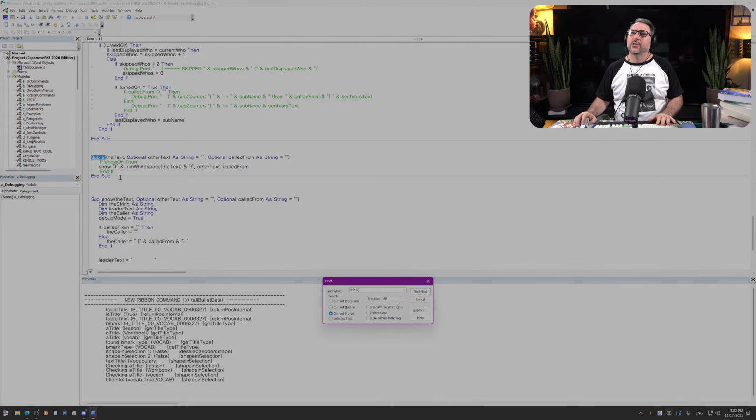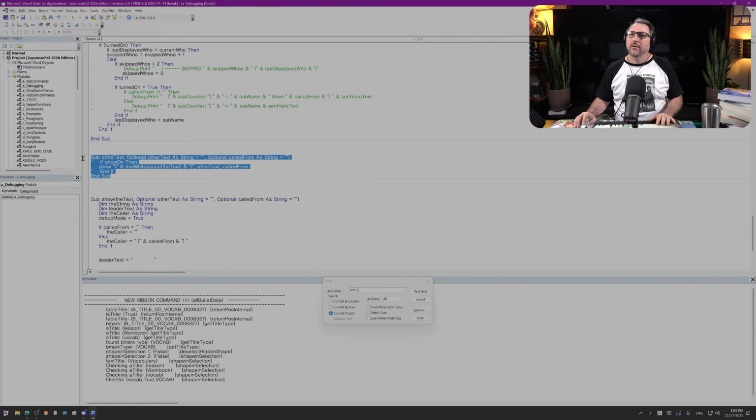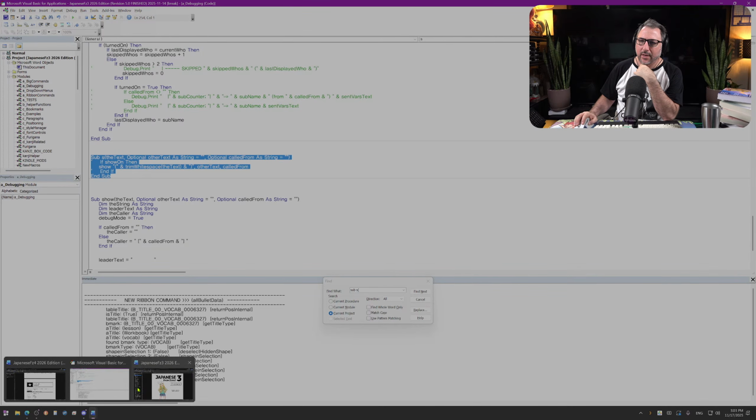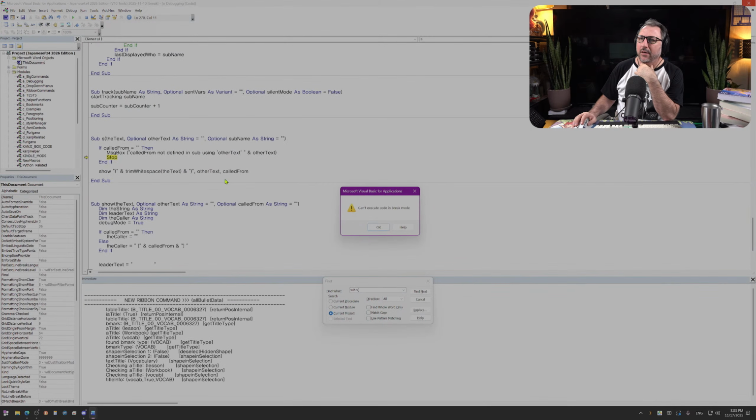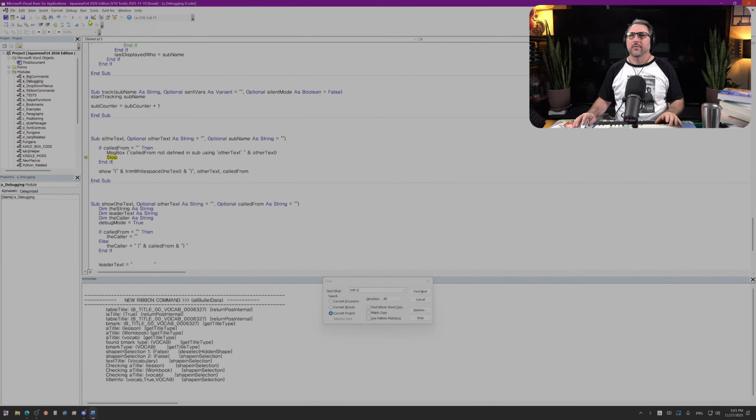Oh wow, I guess I didn't even have it here. All right, let me close out book 3. I thought I had it in there. I did not though. How far back can I go?